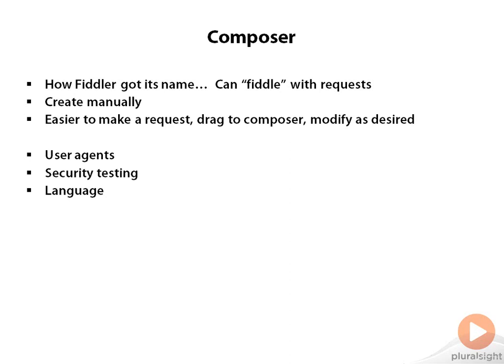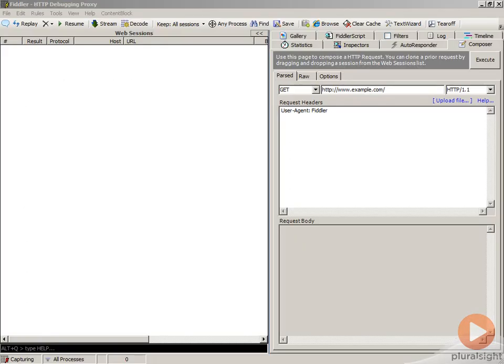We'll look at how you can change which language is requested. So if you have a multilingual website, you can see the response coming back in a different language than what your original request was made in. And we'll also see how you can change the header to say that you don't want to have compression and see that the content would not be compressed. Let's take a look at how we can use the composer feature in Fiddler to make changes to requests that would otherwise go to the server.